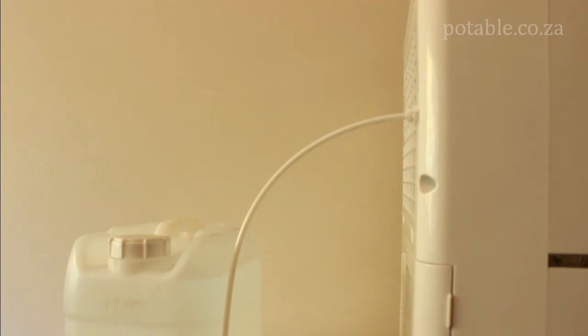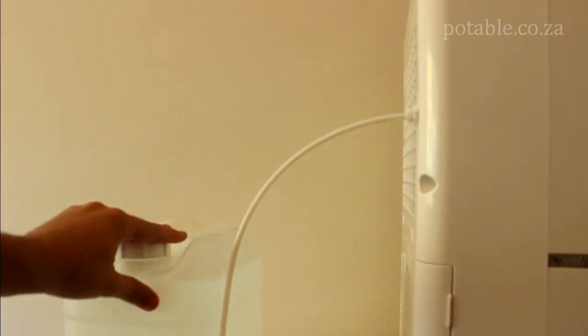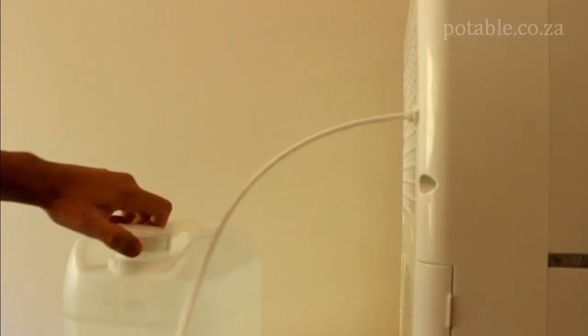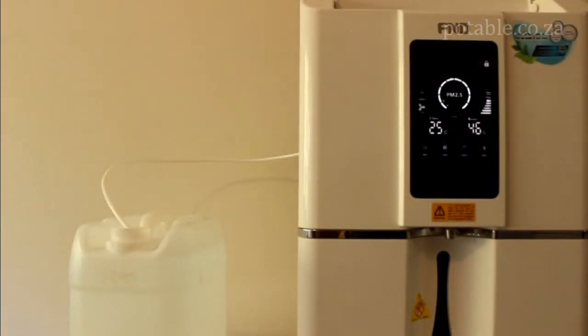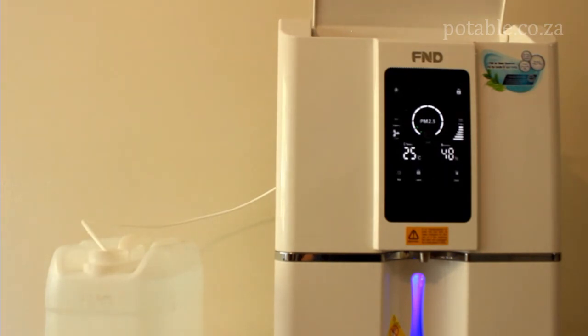This unit gives you the option to fill it with water from the outside. External water that you put into the unit goes through the filtration system and becomes pure to drink. In order to fill the unit with water from the outside, you will need to connect the pipe into the inlet valve and have an external water source. Take the pipe and put it inside the external water source, then simply push and hold the wind direction button for three seconds. The unit will begin to suck water from the external source immediately, and will stop once it is full. If you would like to stop before the unit is full, just press the cold button.